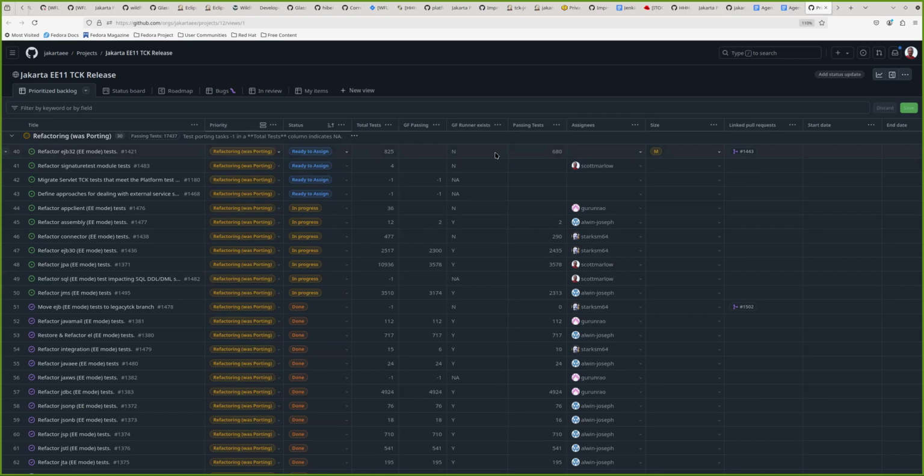Okay. I think that row can be updated with the test passing count. I think the number of tests for EJB32 is 682. Okay, I checked that last. Good. Well, when I get through my stuff, I can shift back to the app client stuff on that. I've got the JPA tests and JPA CDI stuff to do.